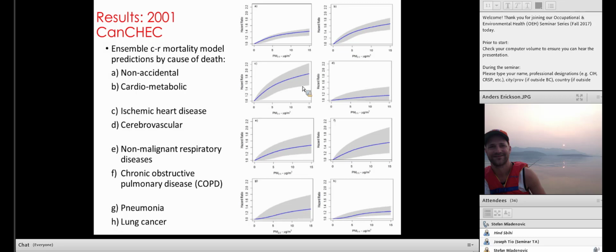So this is sort of good and bad news in a way, because if the association was linear, if you were exposed to levels of, say, PM2.5 that we were exposed to this summer with some of the wildfires, we would all be dropping dead pretty quickly probably. And so you see these shapes that taper off quite a bit, and some that are maybe not even significant in the case of pneumonia. Hard to say.